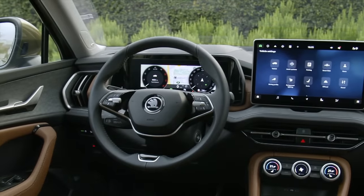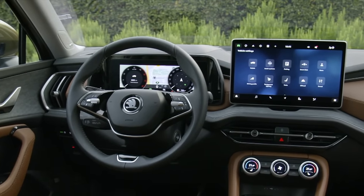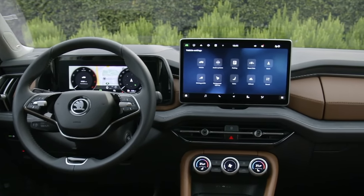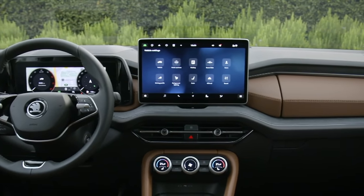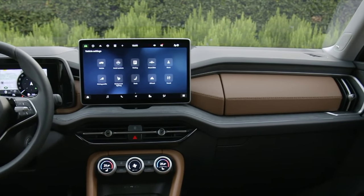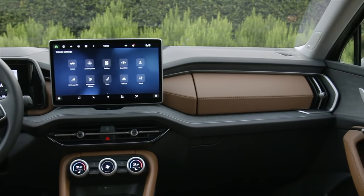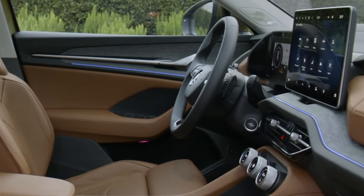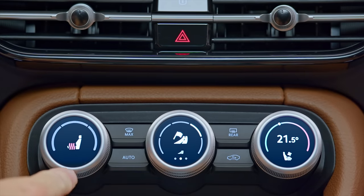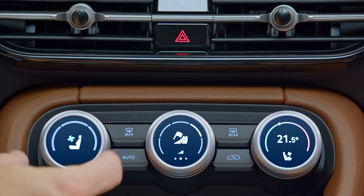The Kodiak gets a single 13-inch screen which sits a little higher in the dash. It has a similar layout but with its own graphics, and response is also impressive with many similar shortcuts permanently on screen for ease of use. However the Skoda does still have physical climate control dials, and it features a similar smart dial in the centre which can be personalised to include shortcuts such as fan speed and navigation.